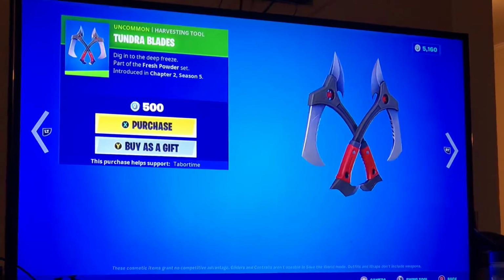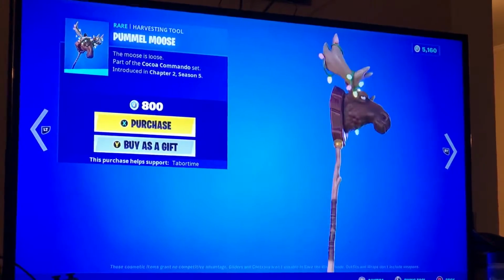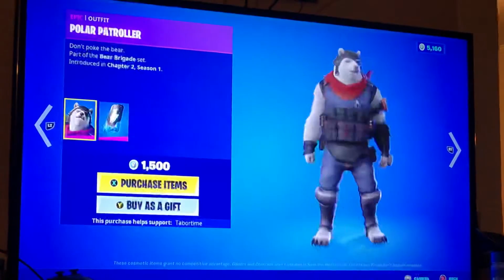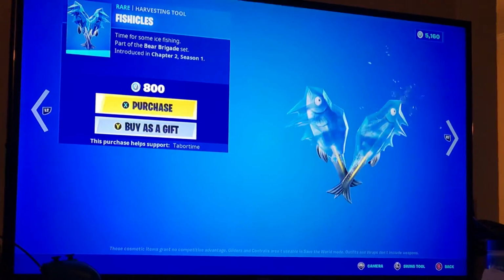Tundra Blades. The Cozy Jonesy skin. And the Pummel Mount Moose pickaxe. This one looks pretty nice. Ooh, the Polar Patroller skin with the Ice Fisher back bling. The Fishicles pickaxe.